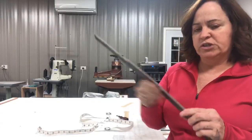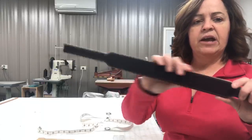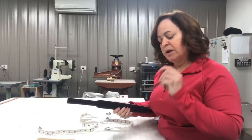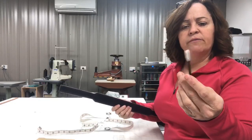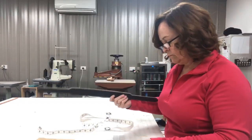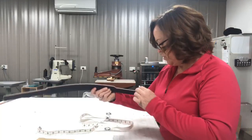So what we're gonna do is just use some edge coat on the edges. But I do have, like I said, they're nice and sanded and nice and rounded. So now I've got some edge coat that I got from Weaver, and I'm gonna apply it. I use this little foam Q-tip thingy that I got from Tandy, and we're just gonna go around and paint.